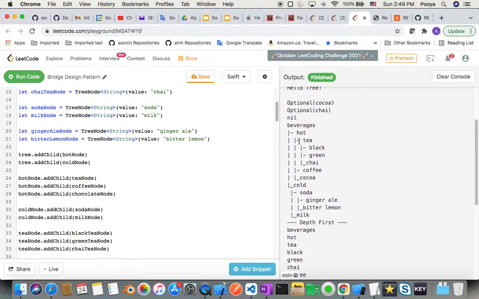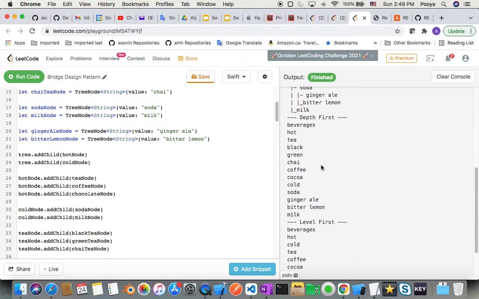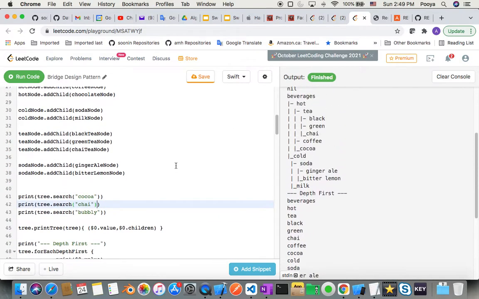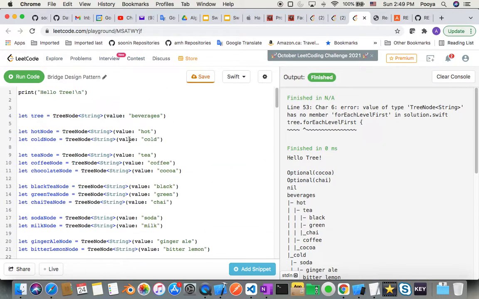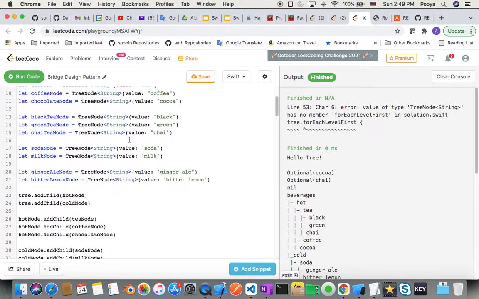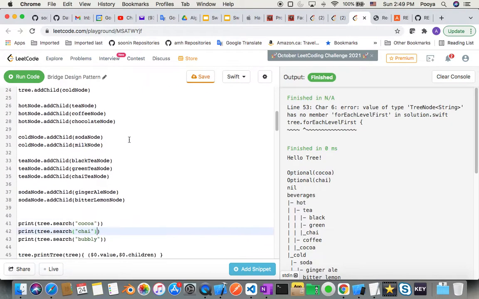Here we go, beverage, hot, tea, black, green, then chai and coffee, and so on. So this gonna be implementation for tree almost complete. They include add, search. We can add, delete and some more later.